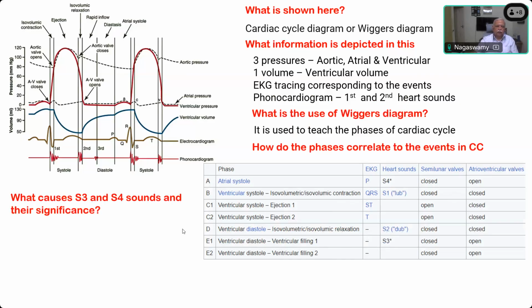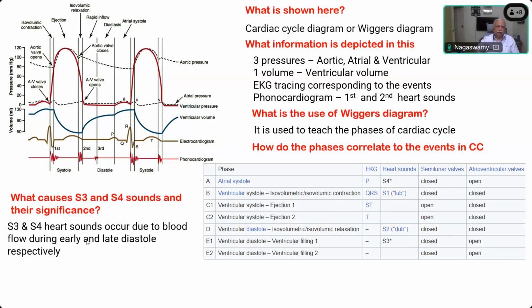So the next question is, what causes S3 and S4 sounds and their significance? Normally we hear only S1 and S2, lub dub, lub dub. But S3 indicates systolic dysfunction, and S4 indicates a diastolic dysfunction. Here I'm showing ventricular diastole and S3. S3 and S4 sometimes occur due to blood flowing during early and late diastole respectively.